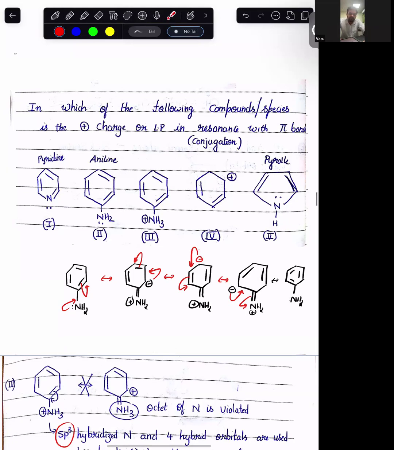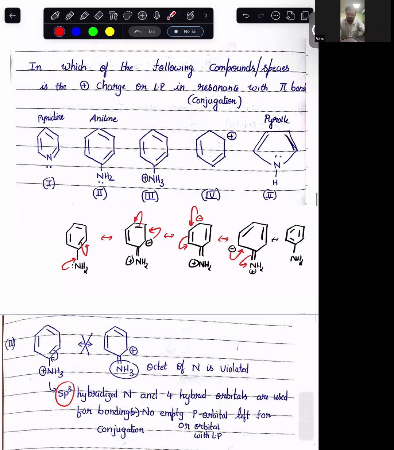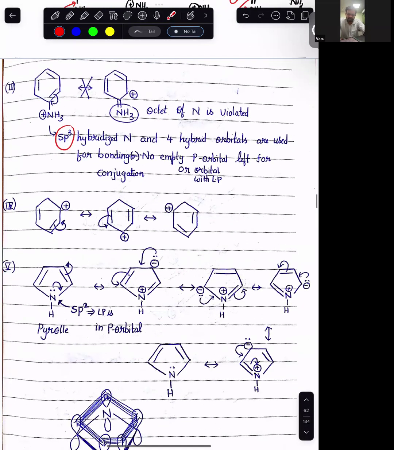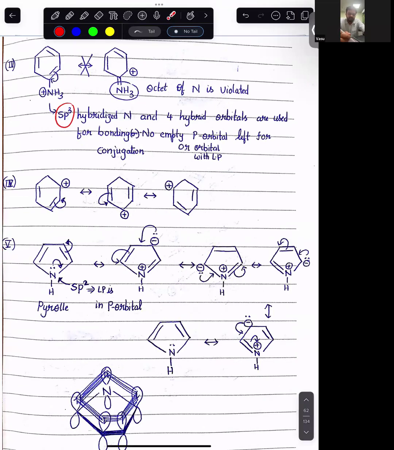Everyone, shall we draw the resonating structures? Or else I already drew them. Let us look at them. Everyone, the lone pair is forming a pi bond. The pi bond will break onto this to form a negative charge. Then you have negative alternate lone pair. So the negative charge will be forming a pi bond. Carbon cannot form 5 bonds, hence breaking this onto this as a negative charge.